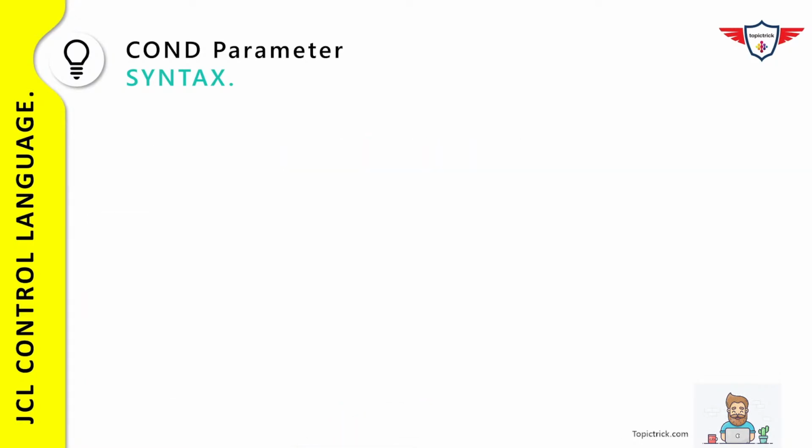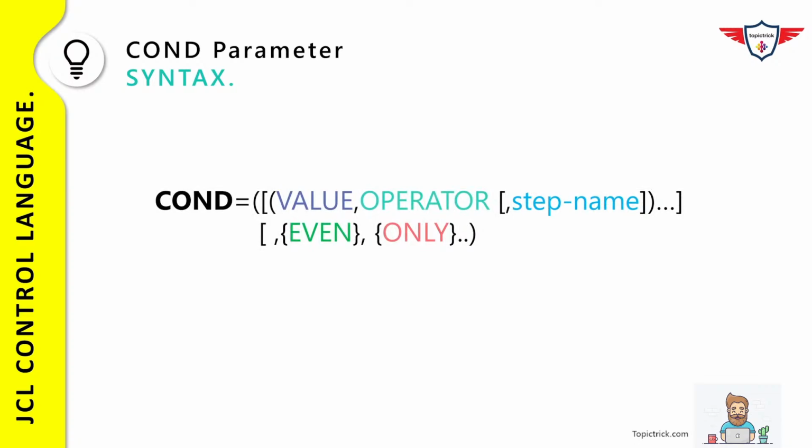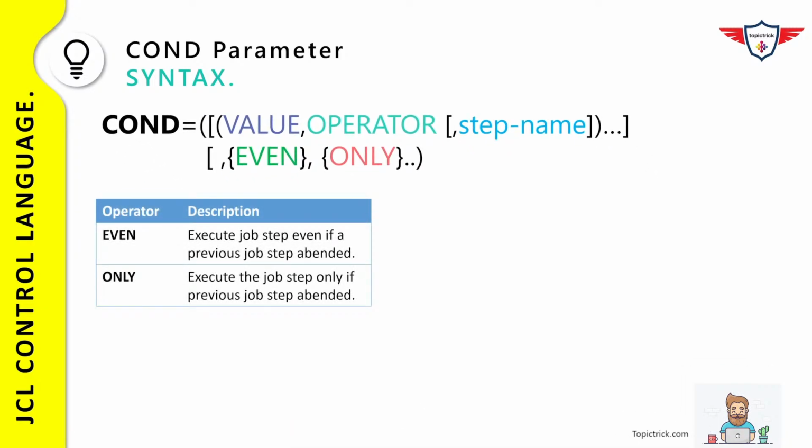Now, as you know, the conditional parameter can be used at the job level or at an individual step level. The conditional parameter on the EXEC statement is more flexible than the conditional parameter on the JOB statement. And the syntax of the conditional parameter used on the JOB statement or on the EXEC statement is almost the same. But with the help of additional subparameters, you have more control over the execution of individual job steps. You can specify a return code and a relational operator to determine whether to skip a particular job step instead of all the subsequent job steps. You can also specify a step name in order to test the return code for a specific job step.